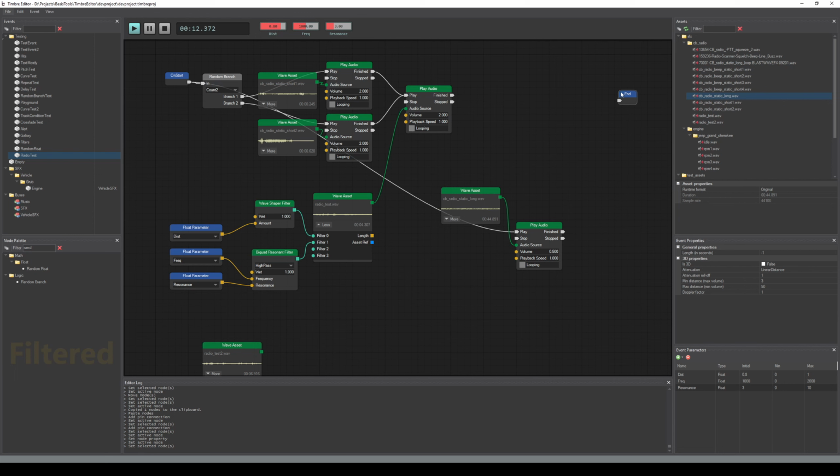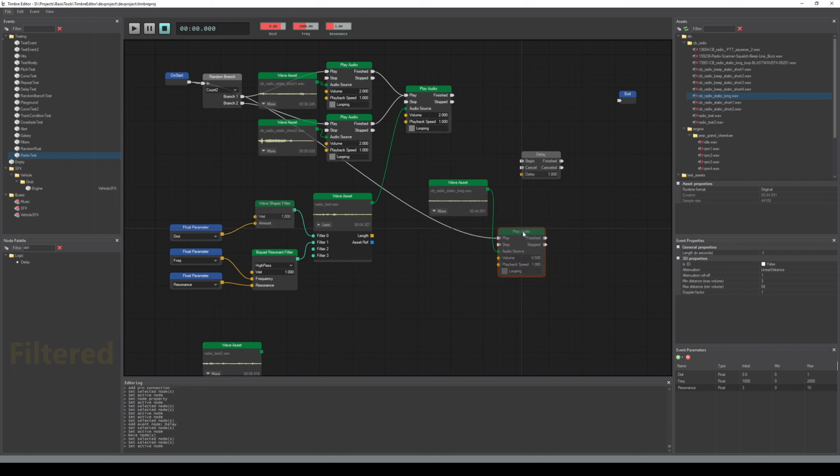And now you can see that the event never stops, because we haven't actually reached this end node yet, and this guy is still running, so it will actually keep going. It's not set to looping currently, so it will eventually end, but it will take 44 seconds for it to end. So basically what we will want to do is, once this has finished, we want to stop that. But I think we'll want to probably have a little bit of a delay, because I want the noise to be there during the outro as well. So let's put this down to something like 0.2.